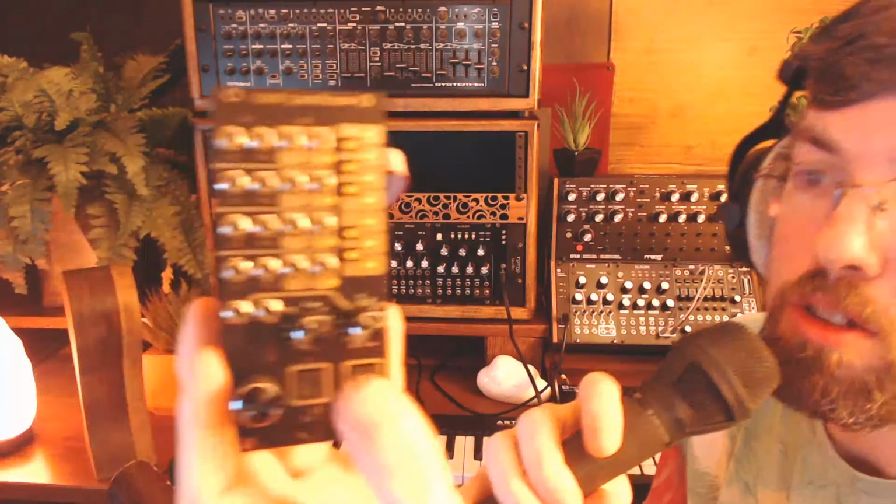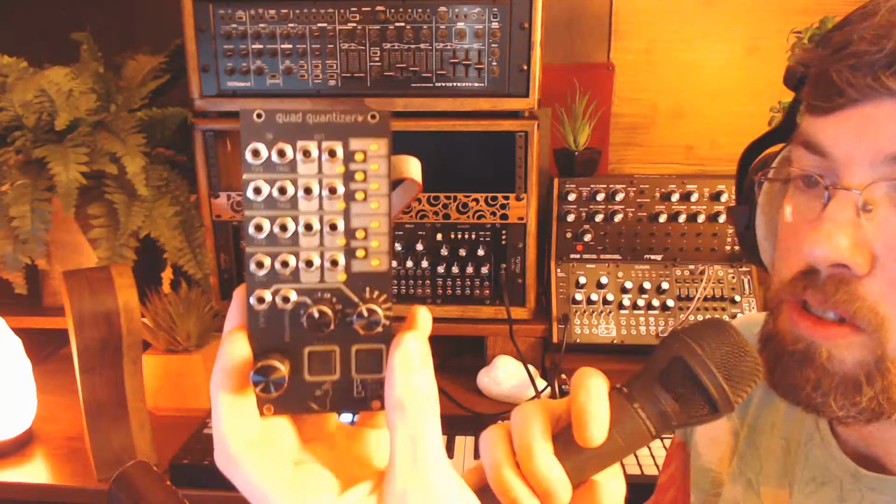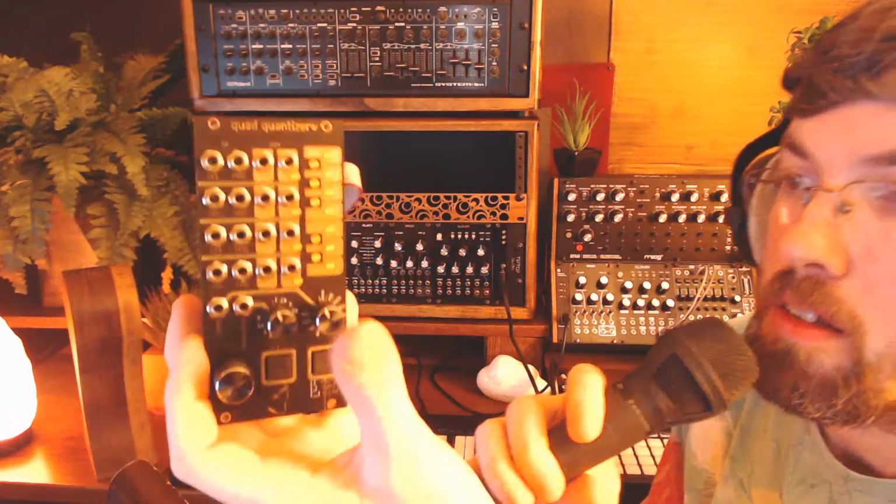So yeah, not only can you use the knobs to change the scale, what that means is in performance, you can just press this button to go back and forth between your user scale that you define yourself and a second one, which will be defined with the knobs.